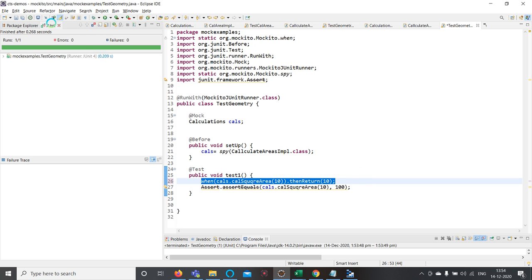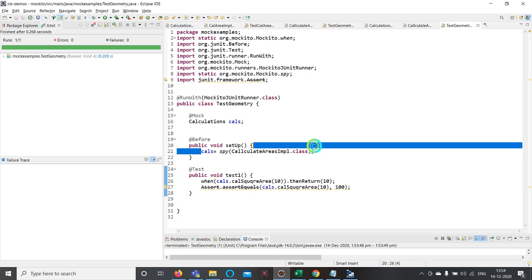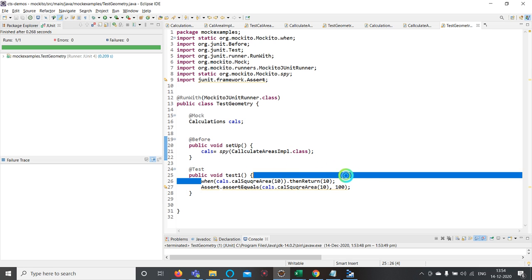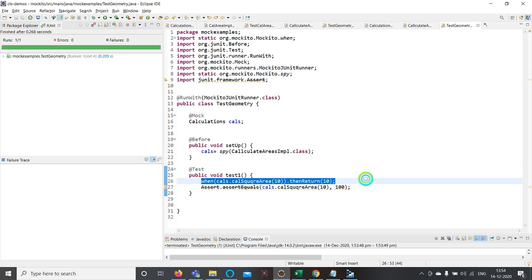In this type of scenario, your local definition will have higher precedence. It will be overridden. That means now you have spied on the class, but at the same time you have the Mockito when method also there.